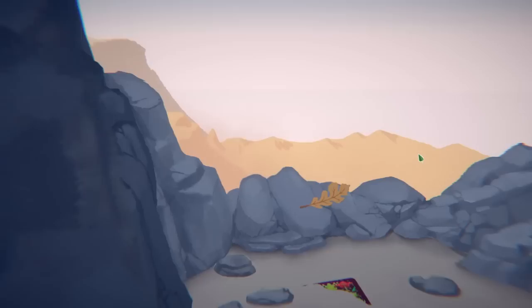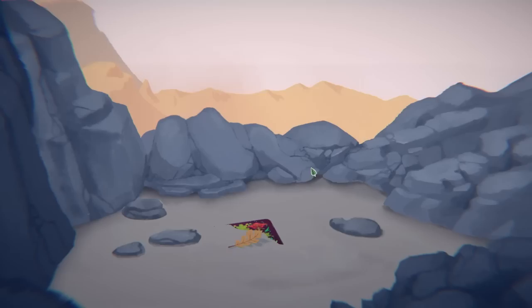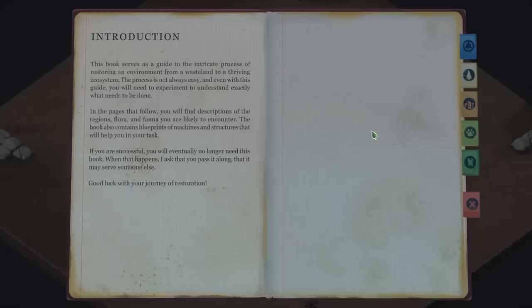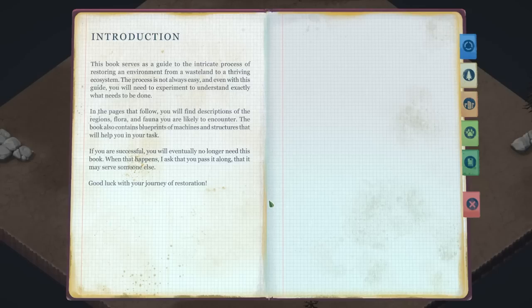Oh, that was the last of the leaves. How sad. Very, very sad. Conveniently, there was a book about restoring the earth on the ground. Yes, that's right. Oh my god, it's a 3D object. Wow. Okay. So with the book, there's sort of a story, but no one cares. We're trying to reforest the earth. It's like, pass the book on to the next person.